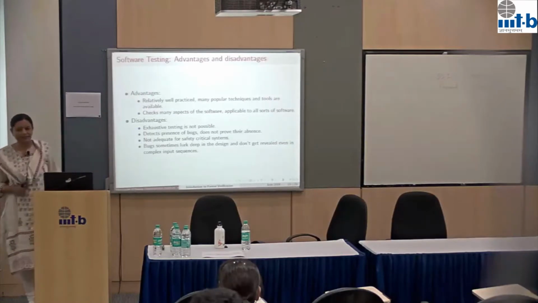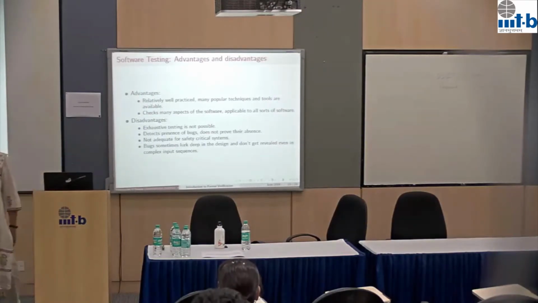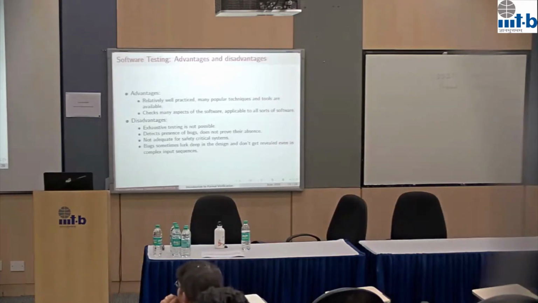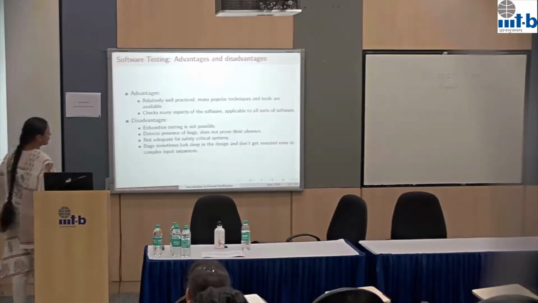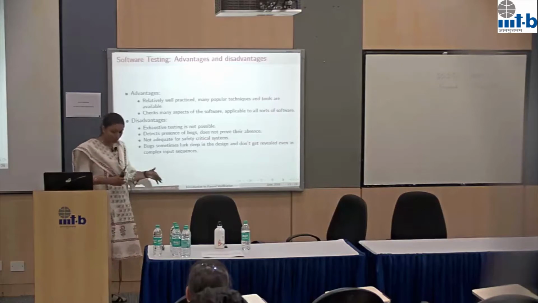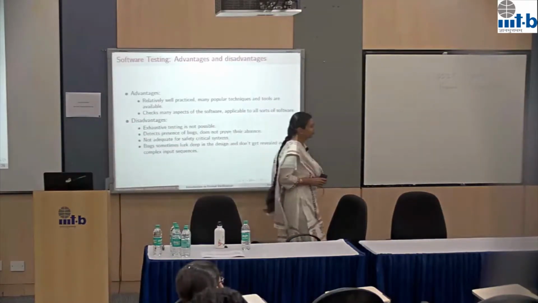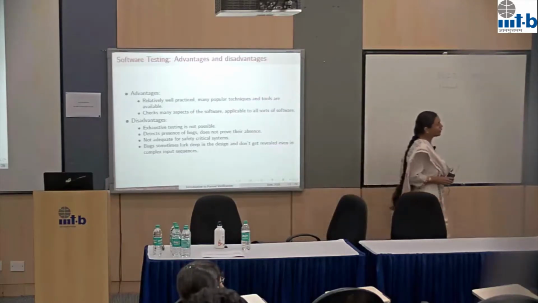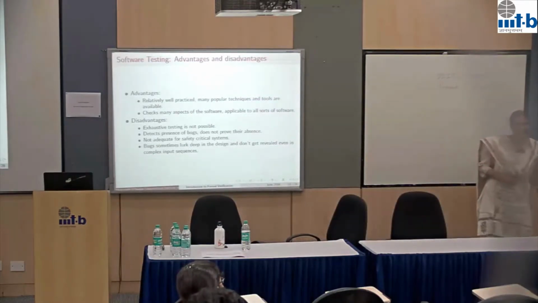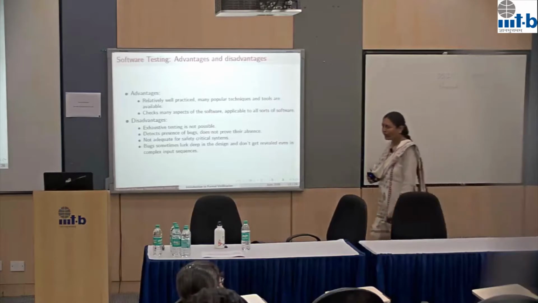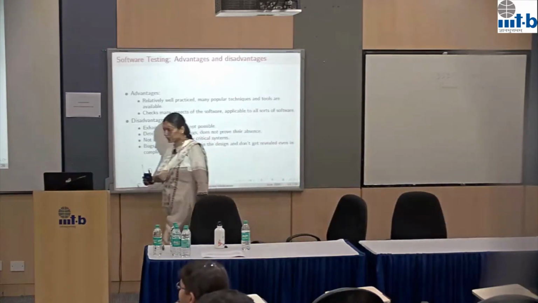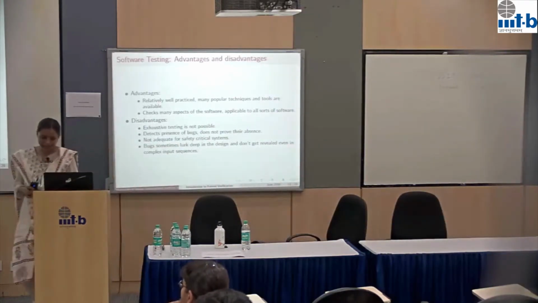And the other thing is that testing is typically not adequate for safety critical systems. The chances of finding an error are slightly higher for safety critical systems, and a big deal of things happens. Why is it not adequate? Because safety critical systems are typically distributed or concurrent systems. So race conditions, things like that, which are very difficult kinds of errors to find using testing, creep in faster than in other kinds of systems. So it is typically not adequate.